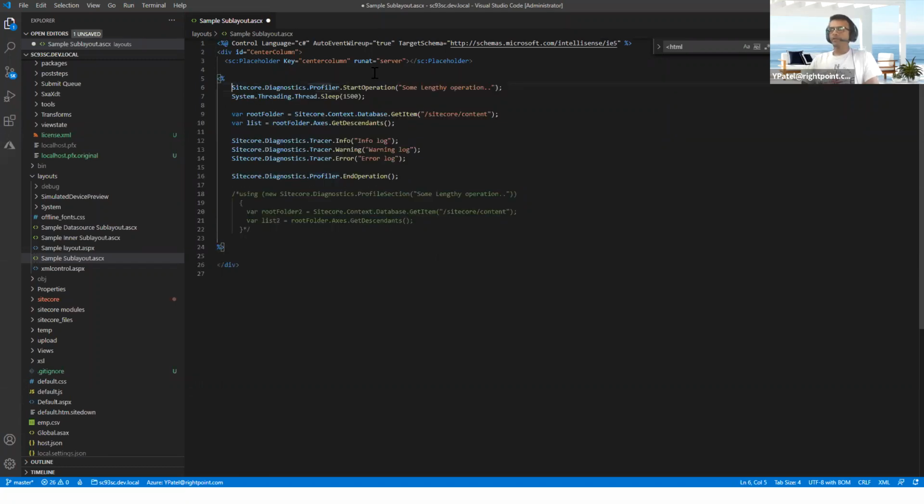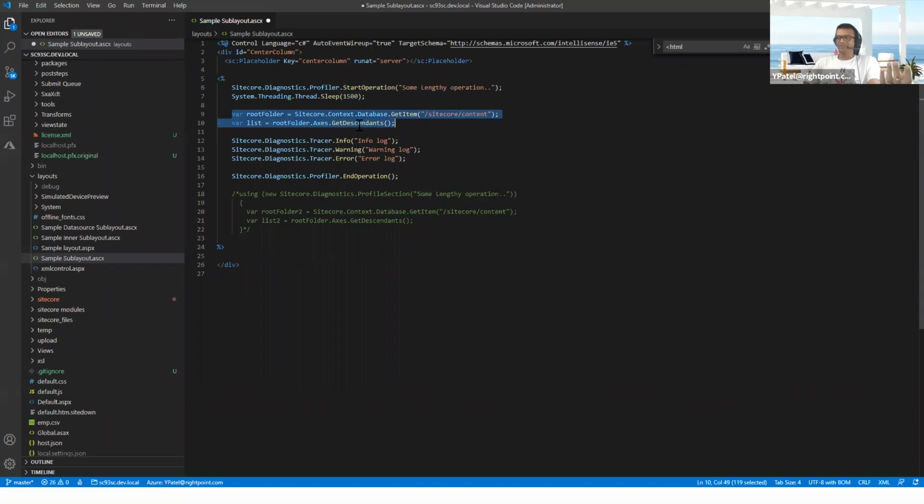What I have done is Sitecore.Diagnostics.Profiler.StartOperation, some lengthy operation. When my component is doing some lengthy operation, like an SSO handshake, or an external data import, or any external integration, or making some Solr queries or SQL queries, I will surely write it down that I'm starting this operation. Just for the safer side, I have added a threading here. Now I am doing some lengthy operations.